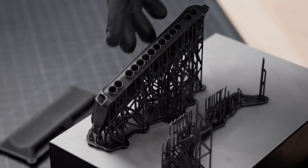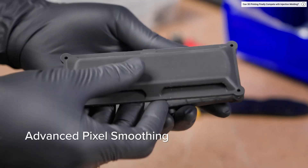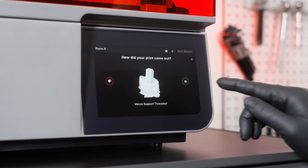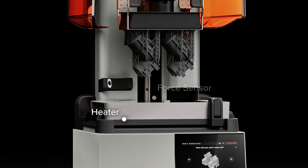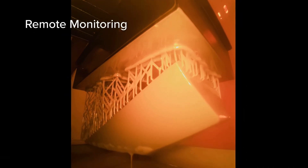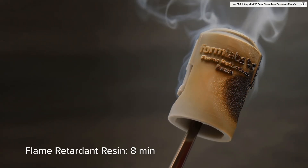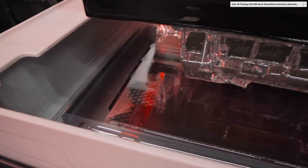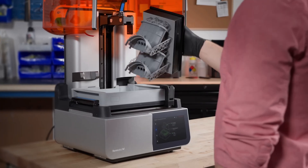While this machine is aimed at the professional market and has a price to match, if you are serious about the intricate quality of your miniatures and terrain pieces, then the additional cost will be well worth it. The software is just about the most user-friendly out there and simplifies the printing process. Ultimately, if your aim is to get high quality prints and you're willing to accept the higher cost, then this is definitely the printer to get.